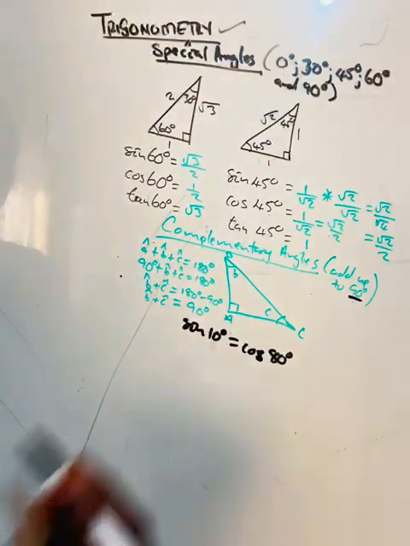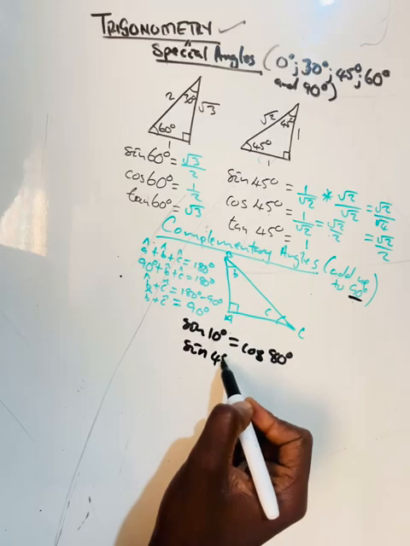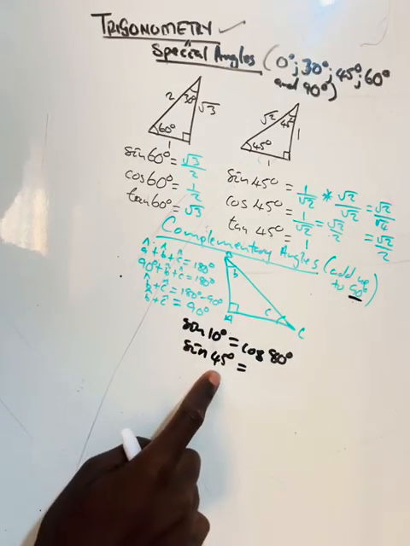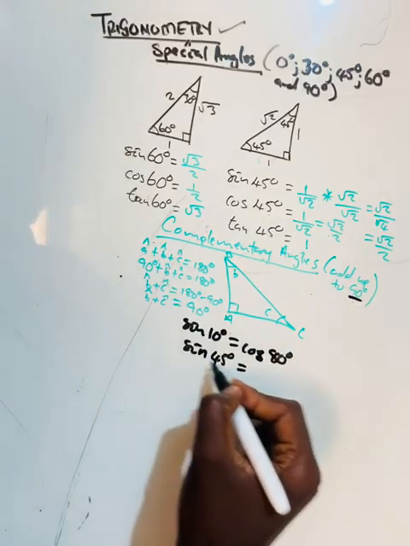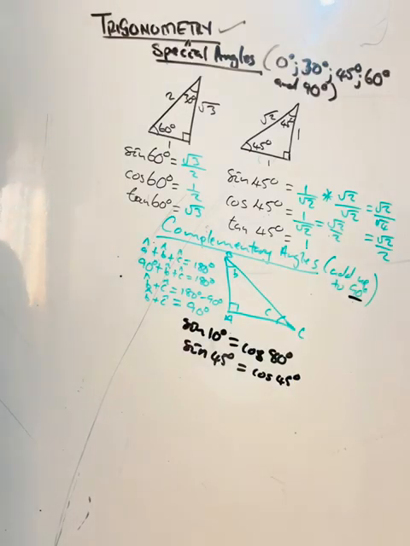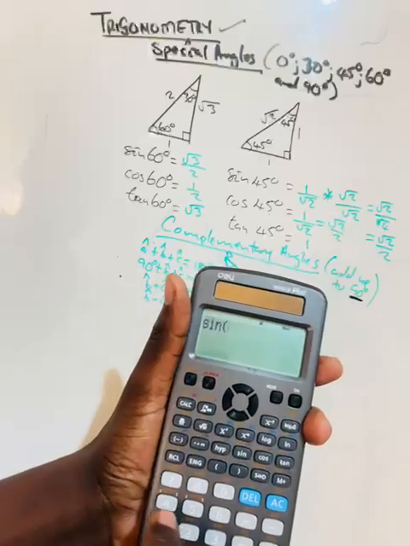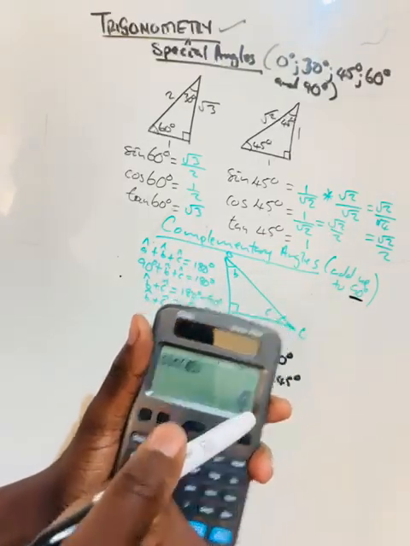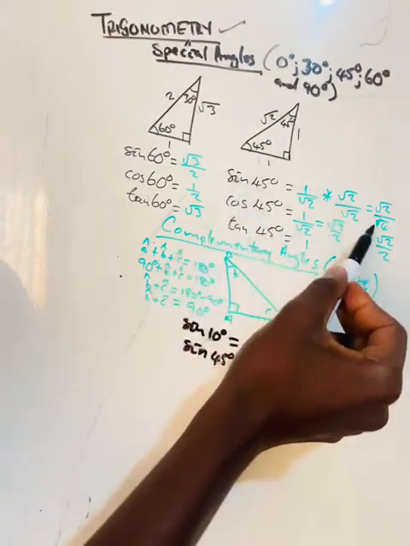So observe, I was at sin 45 degrees, and if I say 90 minus 45, I'm left with 45 degrees to get to 90 degrees. So the opposite of sin is cos. So if we say cos 45 degrees, and if we come to the calculator, I'm going to now press sin 45. Sin 45, it is equals to what? Square root of 2 over 2. And if you check, this is what we eventually found, square root of 2 over 2 on our calculations.